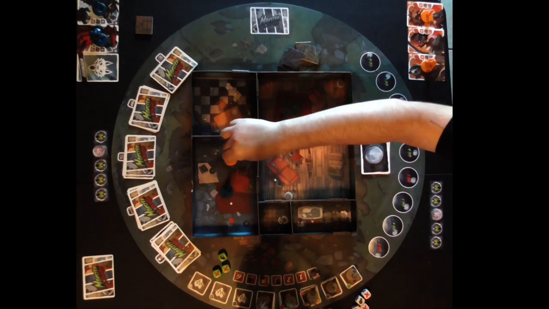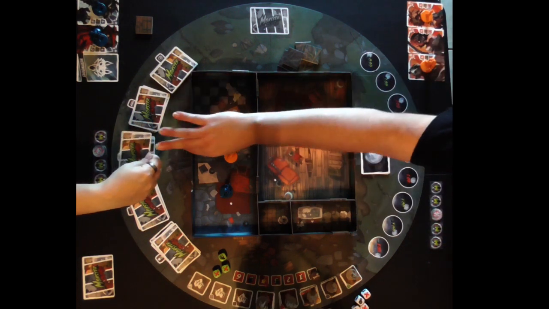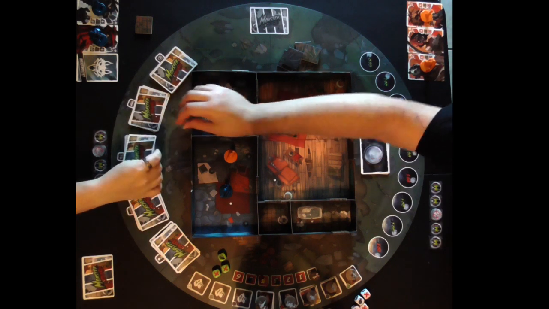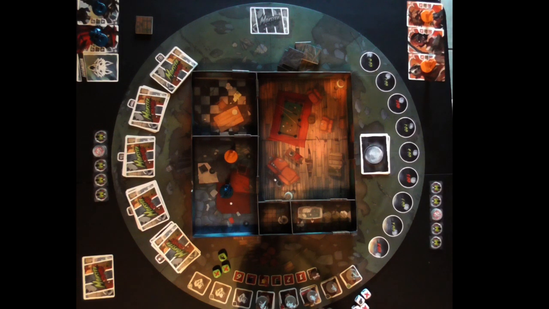I'm going to spend my last action point and peek through the door. So when you're peeking, the person that's performing the action looks at the card. Everybody else cannot. So only the one that does.